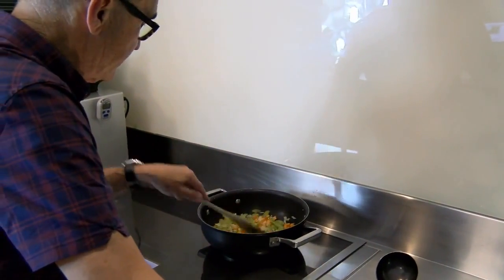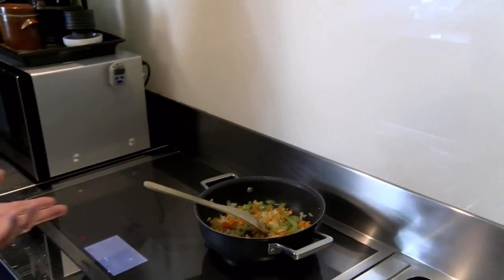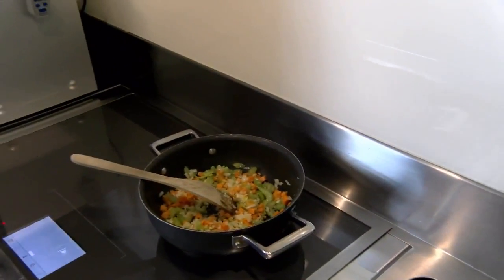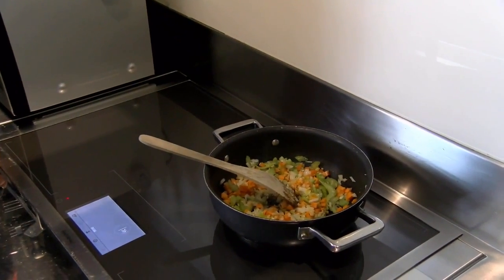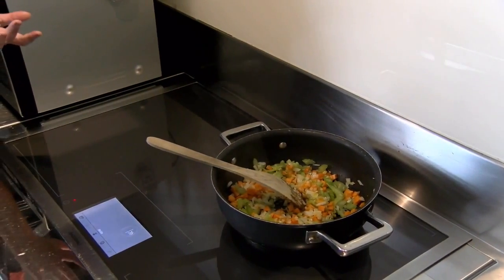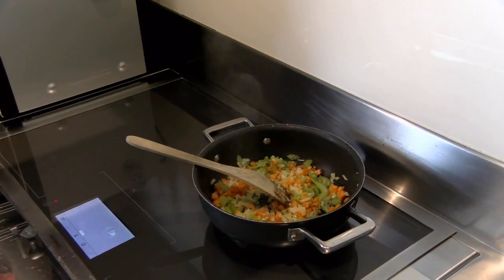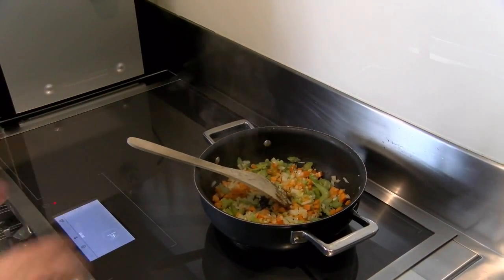I don't want it to burn, so I'm going to get it hot and then turn it down, which is a really good thing to do, actually. I notice a lot of people, when they see something like put it on and fry gently, or put it on and simmer, they put it onto a low heat. Well, you stand there waiting forever for the thing. It takes 100 years. What you do is you get it hot, and then you turn it down. But you've got to get it hot first.